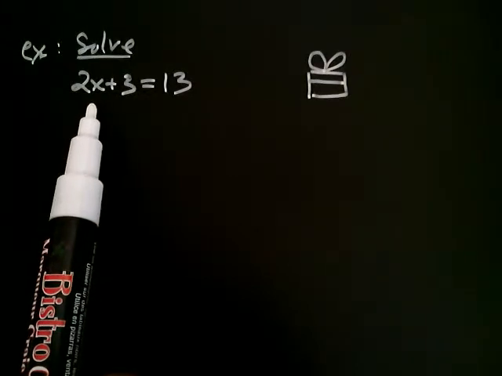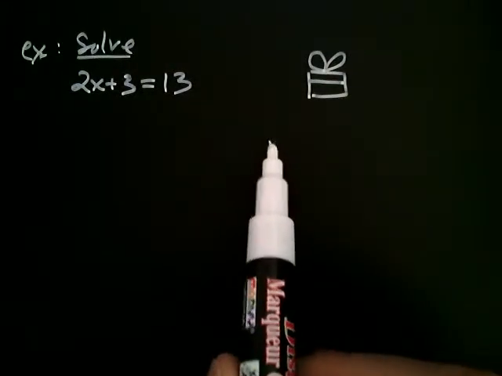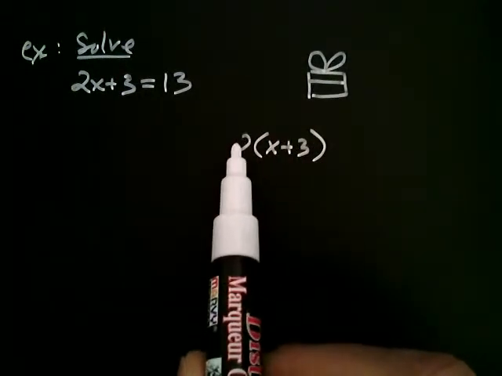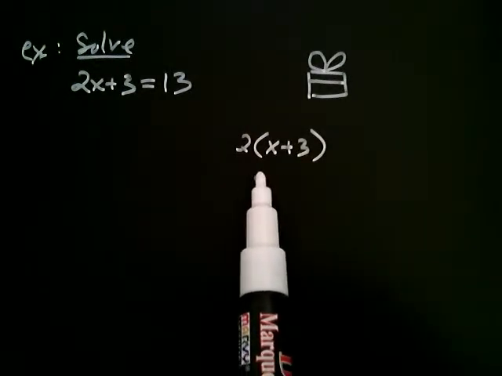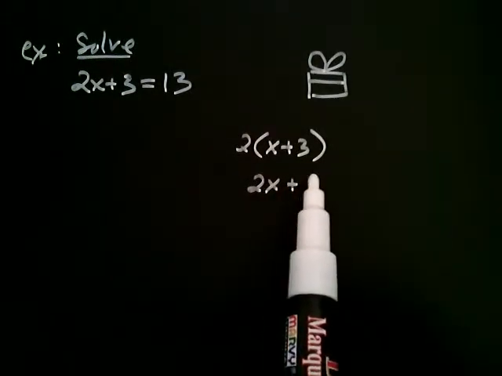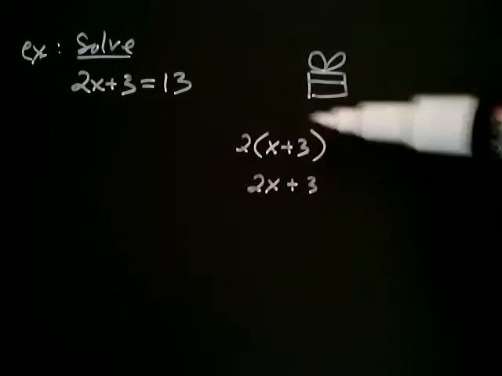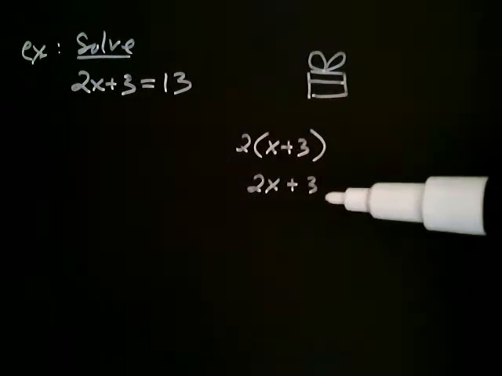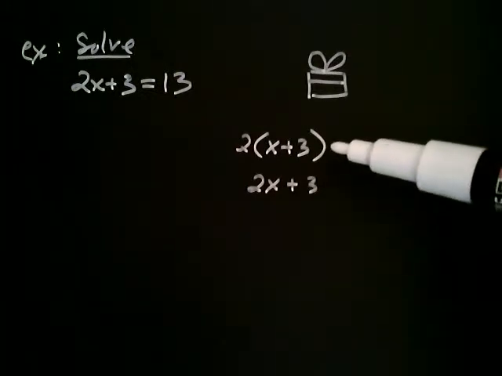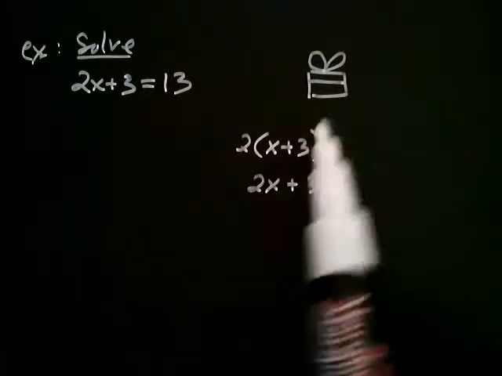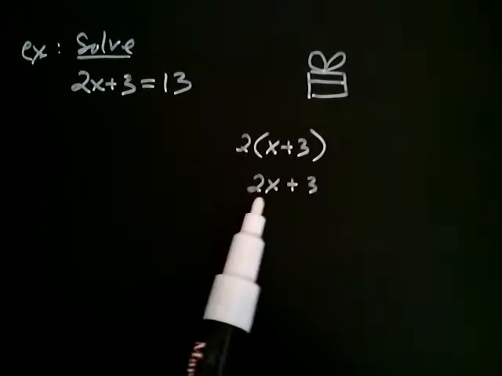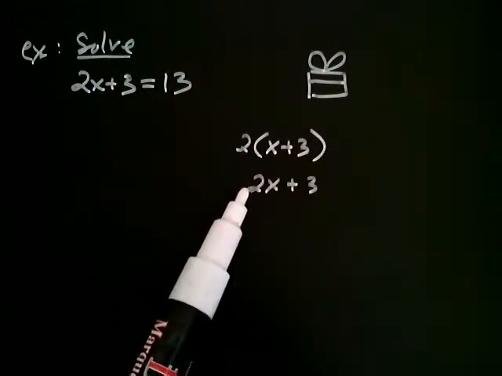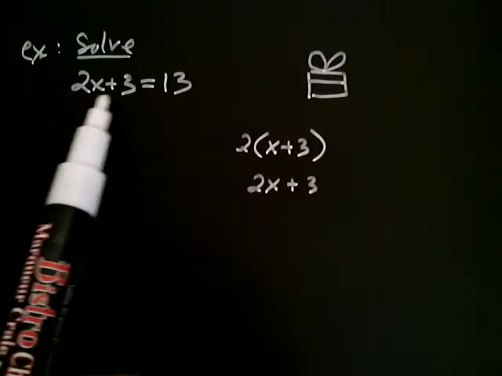Now let me ask you, did your friend first take the present, in this case the x, and first add 3 to that and then multiply it by 2? Or did your friend first take the present x and multiply it by 2 and then add 3? Now these are different, right? Because this is 2x plus 6, if you distribute that 2, and this is 2x plus 3. So what happened first? Did your friend first add 3 and then multiply by 2? Or did your friend first multiply by 2 and add 3? Well, clearly I can see that I have the second situation. My friend multiplied by 2 and added 3.